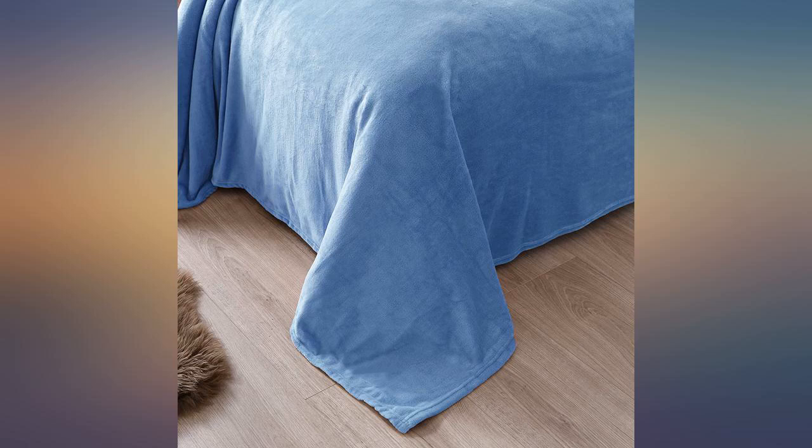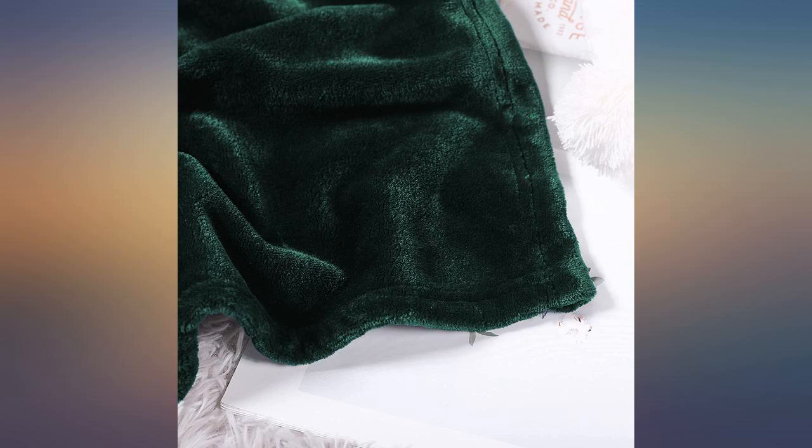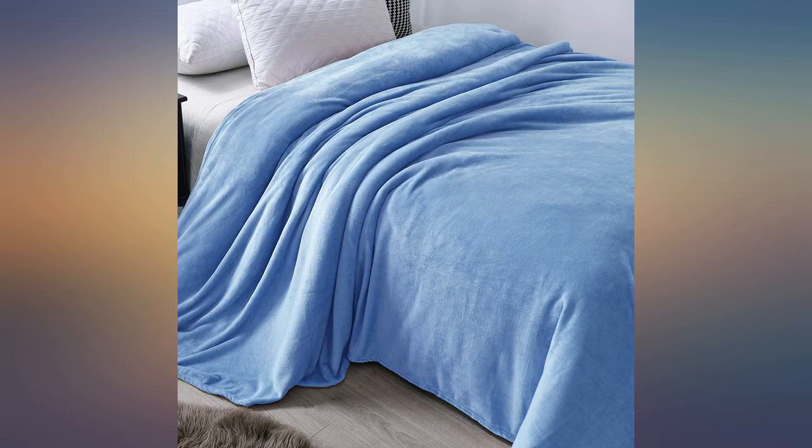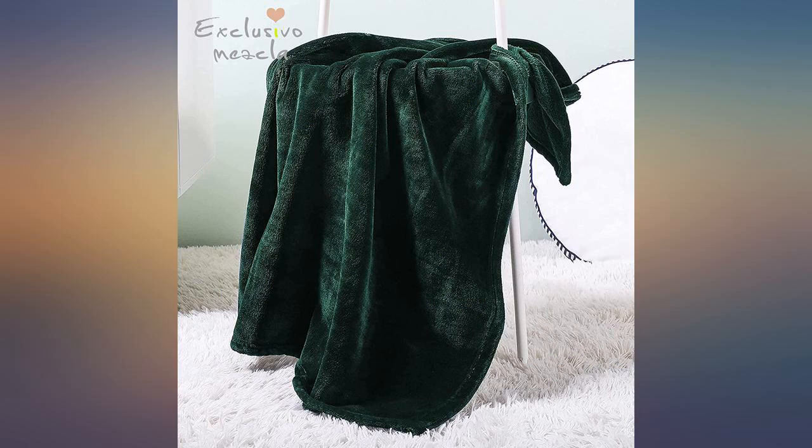The blanket is very soft and large, which is nice, especially for the inexpensive price. However, the blanket is advertised on the Amazon post as flannel, and flannel was also printed on the plastic packaging it arrived in. The blanket is actually polyester, requiring cold water wash on delicate as well as hang dry or tumble dry on low heat. If it was flannel, it would not have stretch and could take a hot wash and dry. It will make a great fort for the kids.